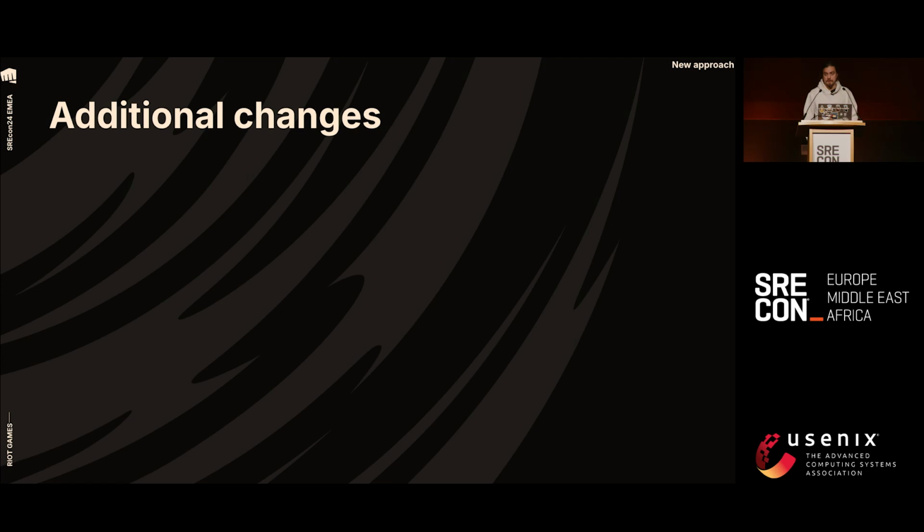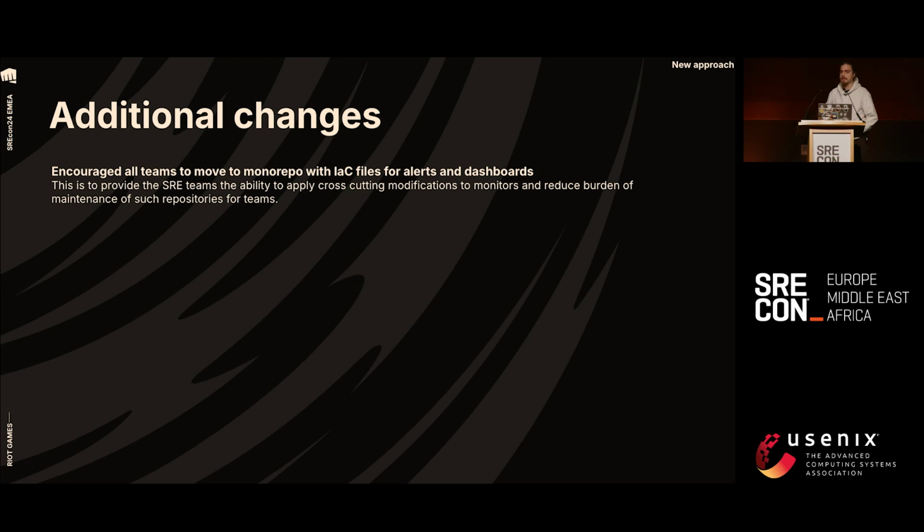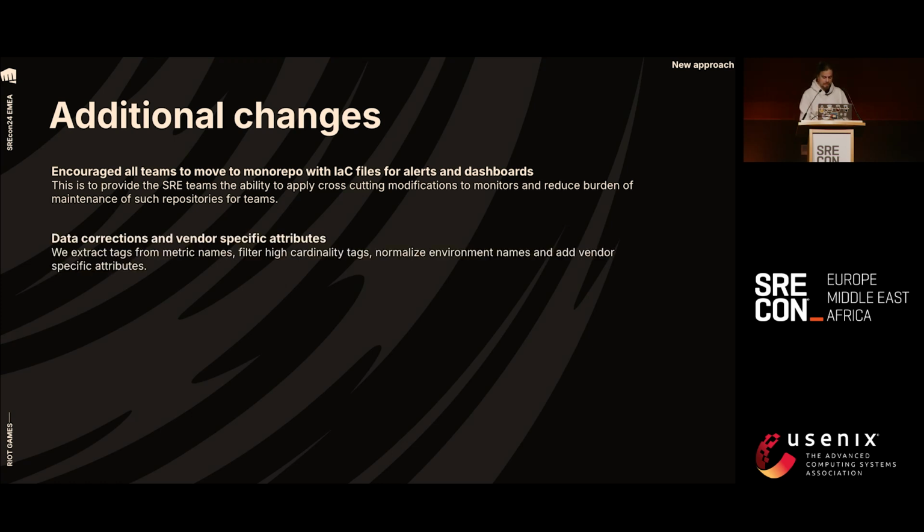It's also important to talk about a few additional changes we made. One thing we do is we encourage all the teams to move all the Terraform files to a single monorepo. This allows us to push templates, apply policy tags, and change the metric that you're using, not without, but with their approval, applying to all the services at the same time. We also apply data corrections and vendor-specific attributes, so we extract tags from metric names now. We filter high cardinality tags, we normalize environment names, and we also inject specific attributes for vendors, like Datadog has a set of attributes that they expect, or that they work better with, let's say.